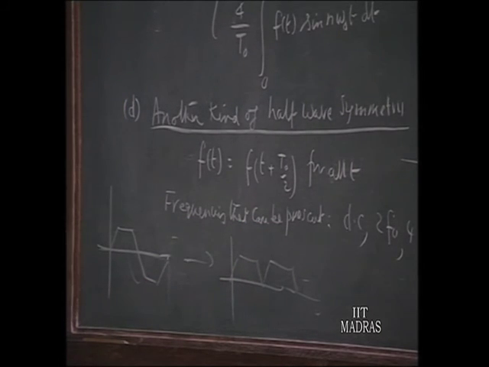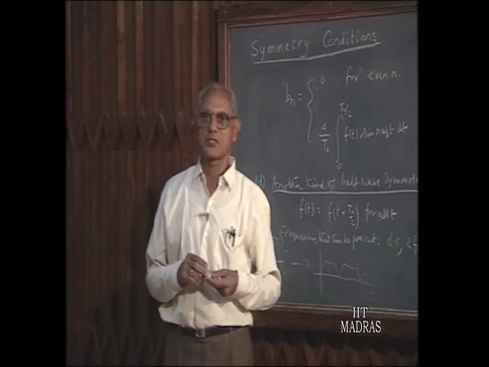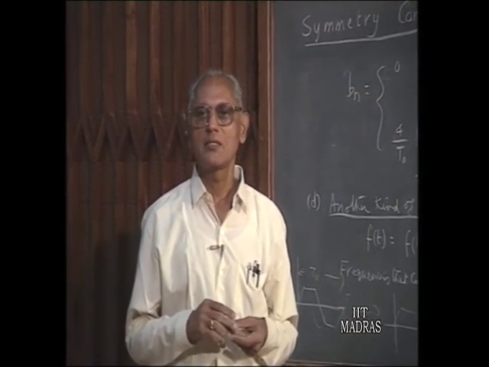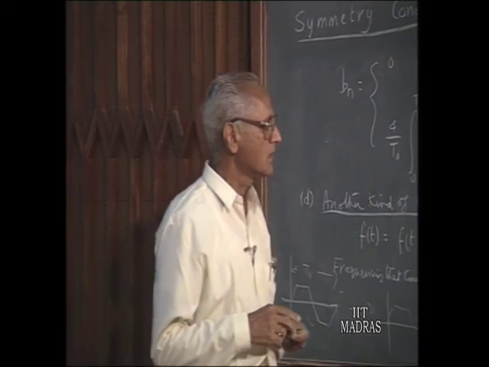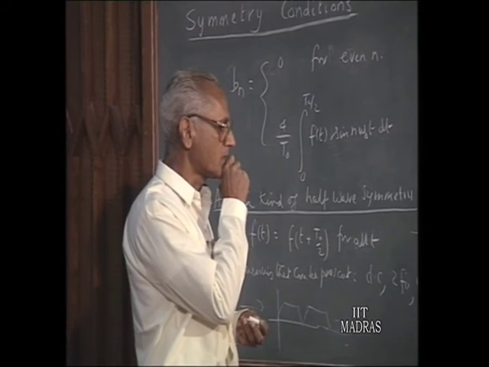Therefore in that context, if you persist with calling t naught here the basic period, then in this signal you can have only the even ordered harmonics present, odd ordered harmonics are absent. The even fundamental will not be present naturally because it is the first harmonic. We will work out an example later which will illustrate this.